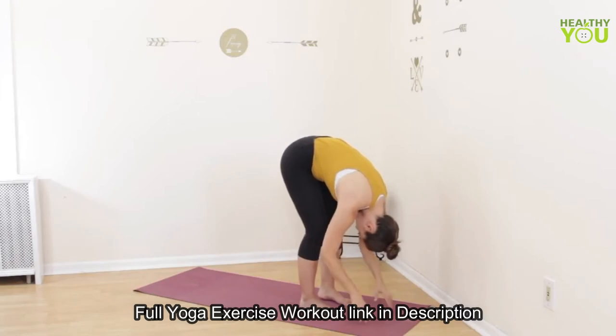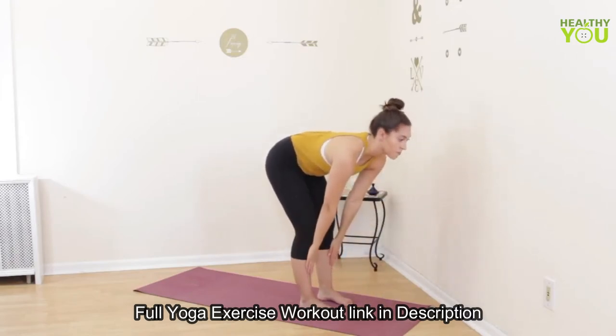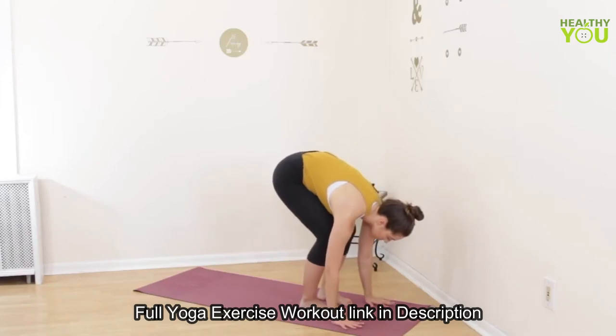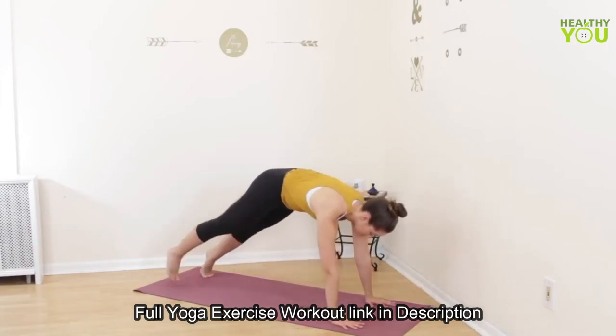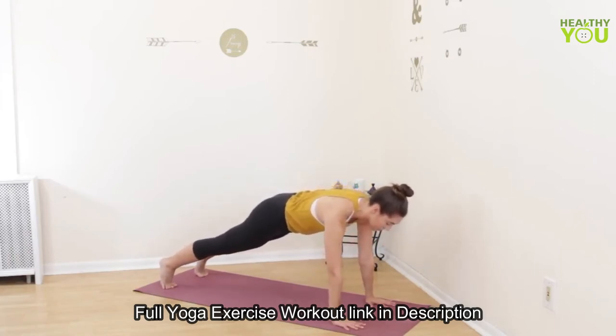On your next inhale, bring your hands to your shins. Look up just halfway for one breath. And on your exhale, plant your palms flat onto the ground and step back one foot at a time into a plank pose, bringing your body into one straight line from the top of your head all the way down your body, down your legs to your heels.